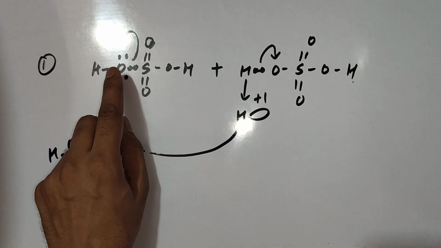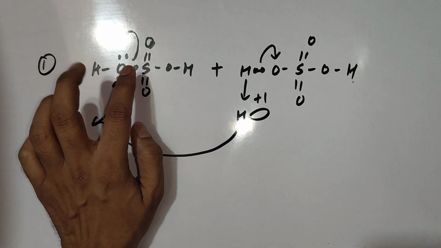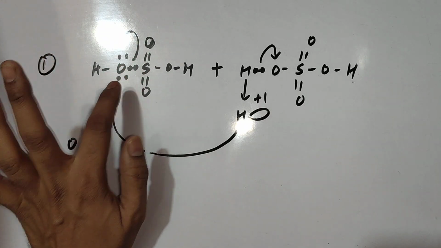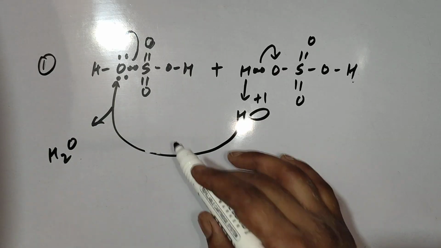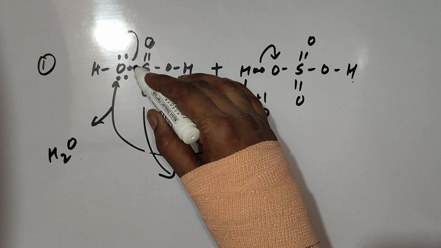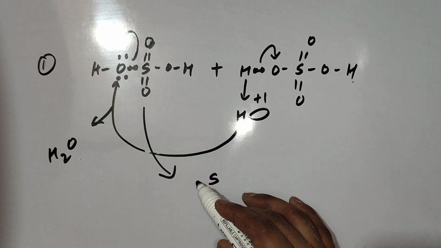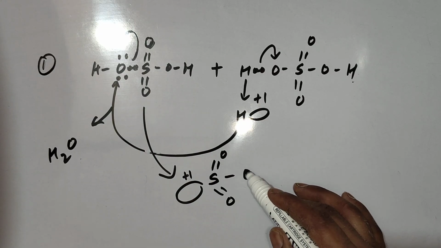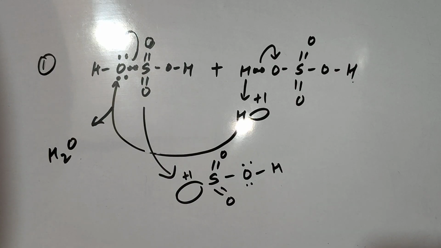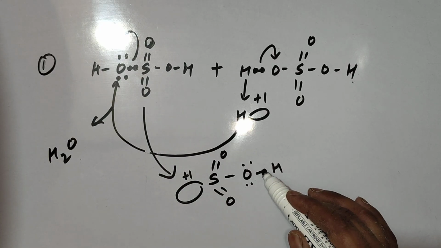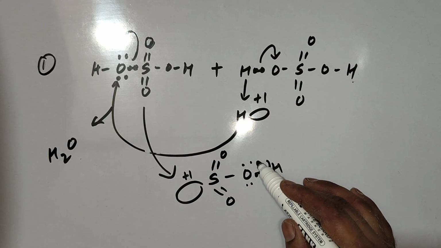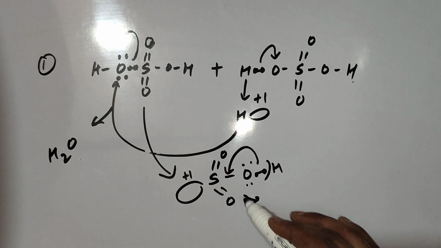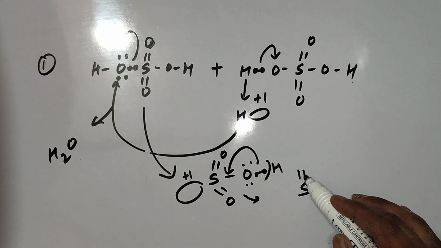Many a time we have done it. With 3 bonds, oxygen will generate, so it will break the 3rd bond from sulfur, and obviously electrons will transfer toward oxygen. So H2O will release out. And this sulfur, because 1 electron has gone with oxygen, a vacant orbital will generate with +1 charge. This particle will generate. Now this vacant orbital will be satisfied by this oxygen by breaking the bond from hydrogen. Electrons will come between this oxygen and sulfur, and a double bond will generate.